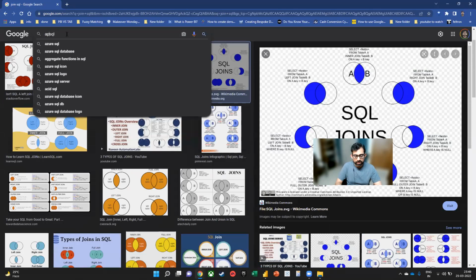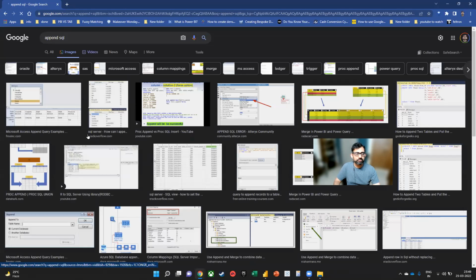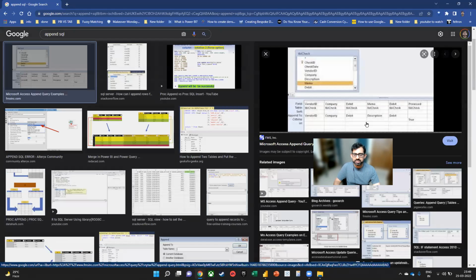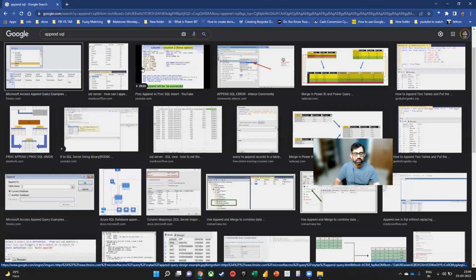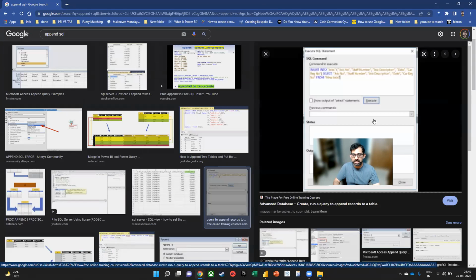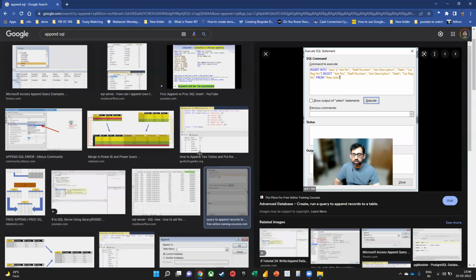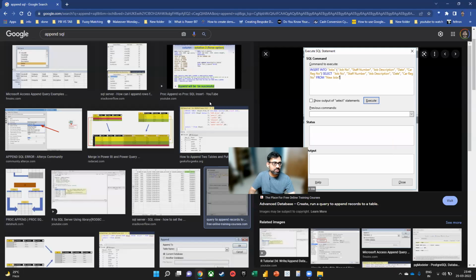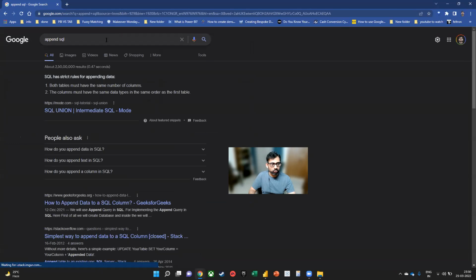And if you're doing an append in SQL, let me just try to show you a nice example. Just give me a moment. I'm not an expert SQL user, so I'm thinking about what would be the right way to show you, okay? Just work with me for a moment.